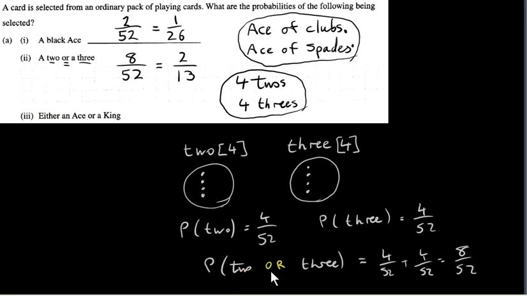So we add the probabilities when we're dealing with mutually exclusive events. If the events weren't mutually exclusive, we would have to subtract off the probability of getting the event which consists of the intersection of these 2 events. The intersection of these events here is the null set. The probability of the null set is 0 because there are no elements in it. Anyway, it's probably easier just to count them up using the first approach.